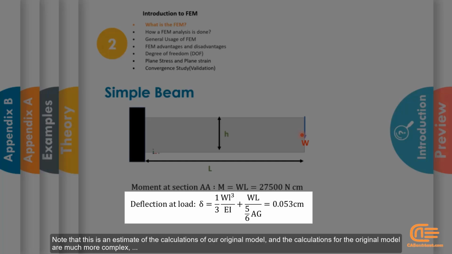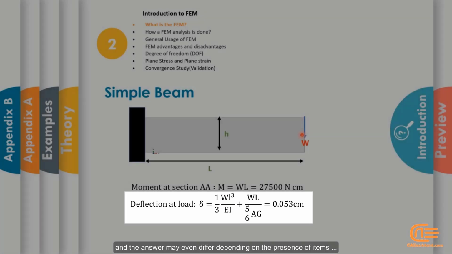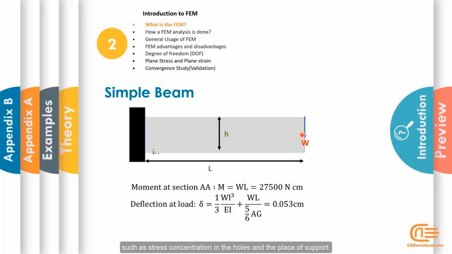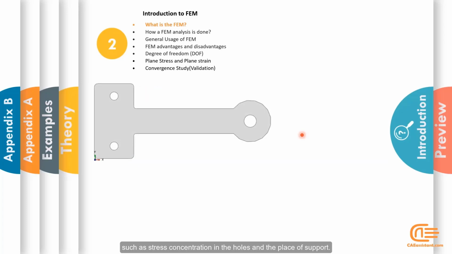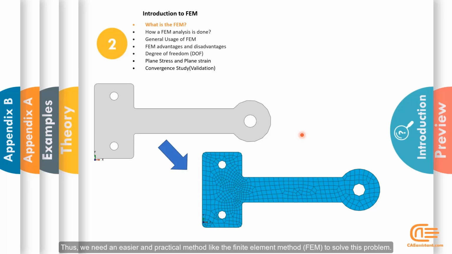Note that this is an estimate of the calculations of our original model, and the calculations for the original model are much more complex. And the answer may even differ depending on the presence of items such as the stress concentration in the hole and the place of support. Thus, we need an easier and practical method like the Finite Element Method, FEM, to solve this problem.